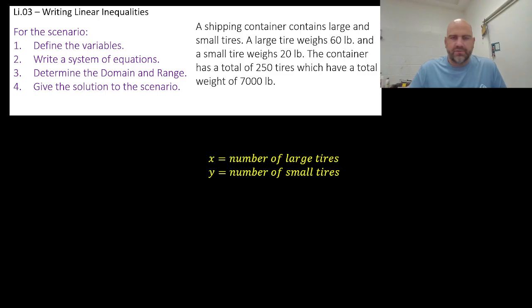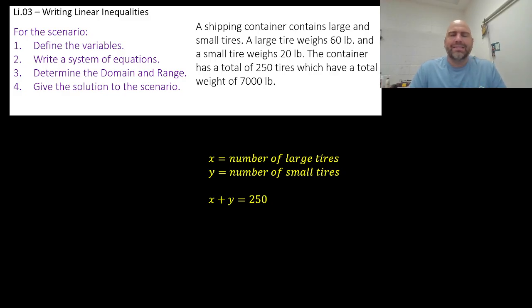Well, we need some equations first. And we have a couple of parameters that are a part of our context that we can use to find those equations. The first one that we have here is the total number of tires. We are told that there are 250 tires. Well, we have a variable for the number of large tires and a variable for the number of small tires, and if we add them together, we'll get the total number of tires. So this would be x plus y is equal to 250. Now that one should be fairly straightforward. It's looking at just a total number, and it's a matter of just adding them together.